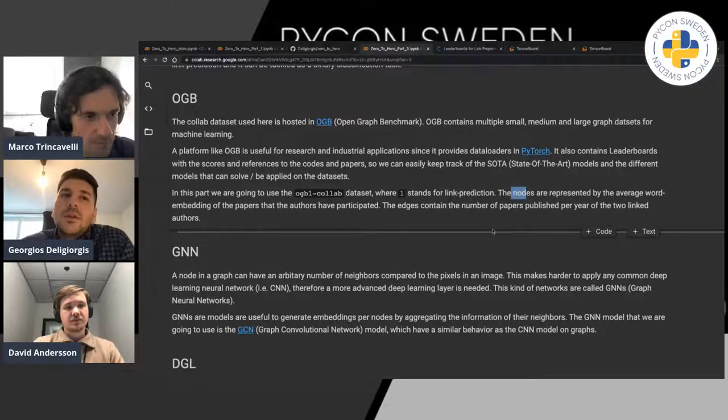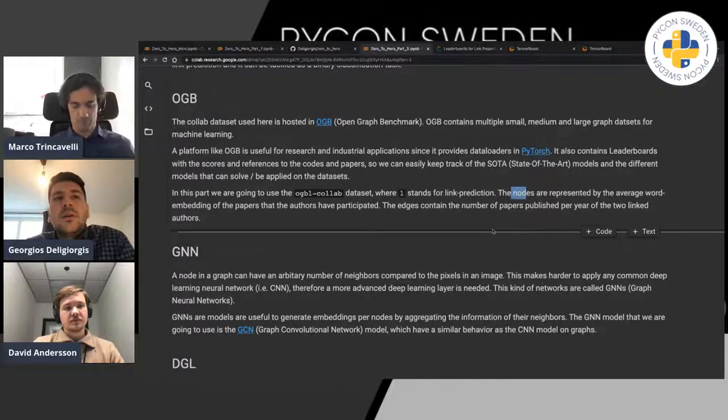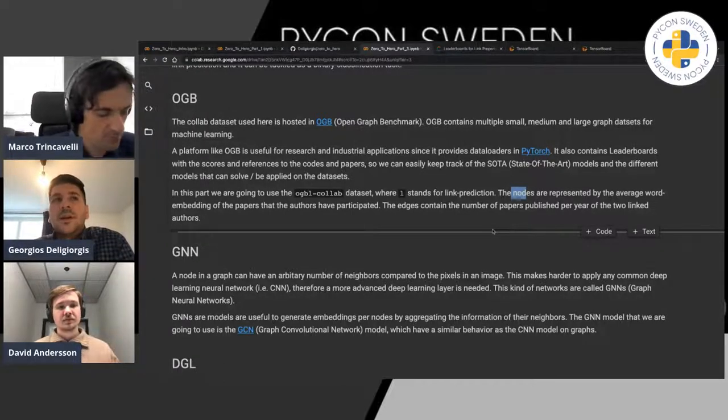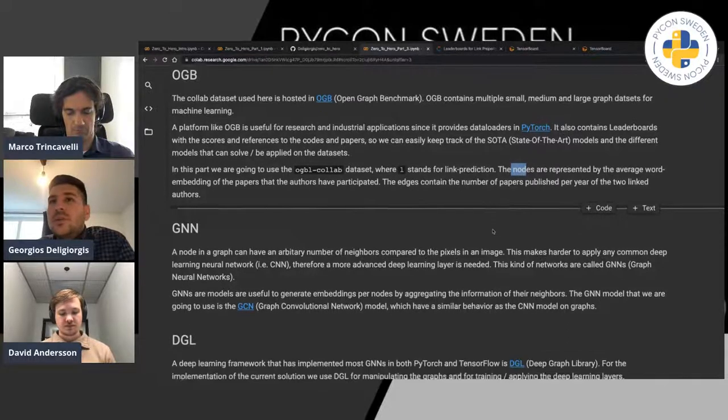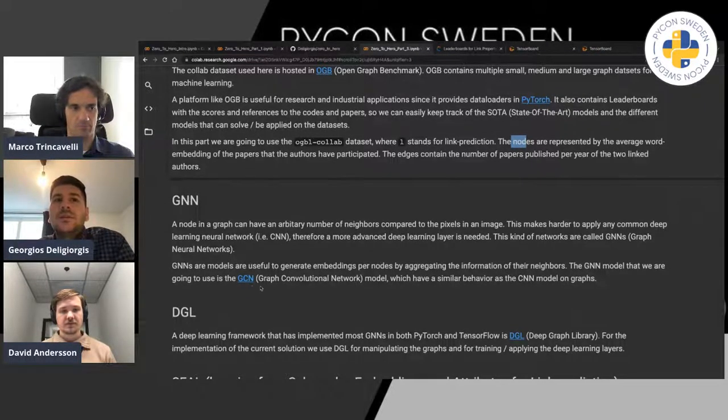is missing. So in this case, some techniques and graph neural networks have been introduced which can apply the same logic with and without minibatch on this kind of structured data. One of the models that we're going to use is called GCN, which stands for Graph Convolution Network. It has a very similar behavior to the convolution part that David showed earlier, just with some modifications so it can be applied on graphs for this specific representation.